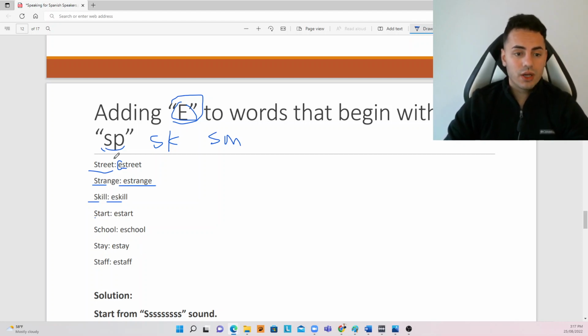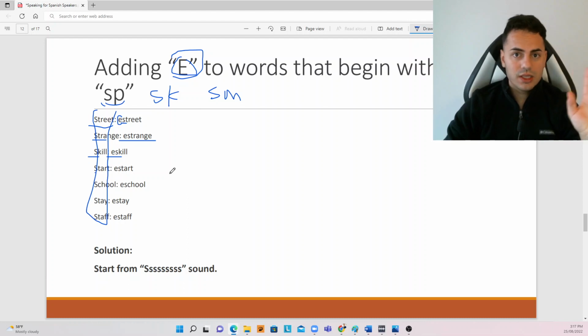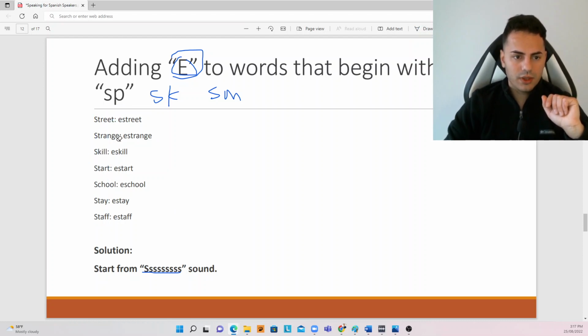So just imagine you've got those words and you read aloud or in a lecture and you end up changing them because of adding the eh before, you'll be in a very bad situation. Solution? Very simple. Start with the S sound. Because take a look, guys, here. I need you to pay attention. I'm going to do all the words together.